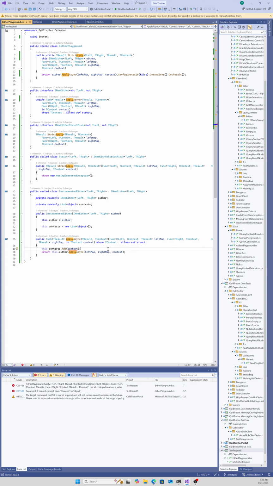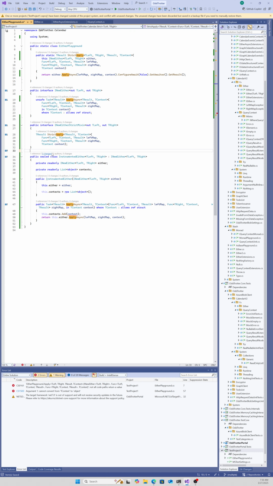Okay, so let's just, for the sake of argument, say we've got an instrumented either. It can't really do this because it wants to keep track of all the contexts. So it's really a new either strict mixin, T left, T right.